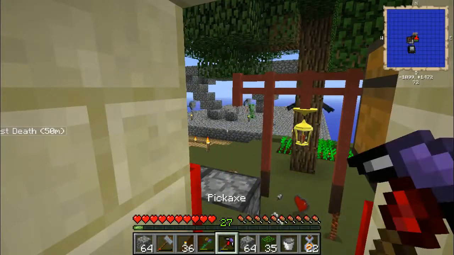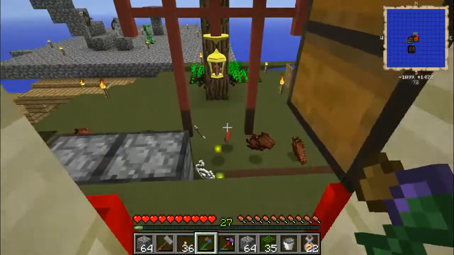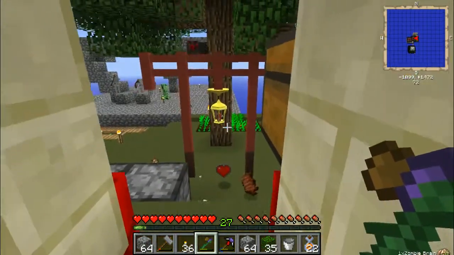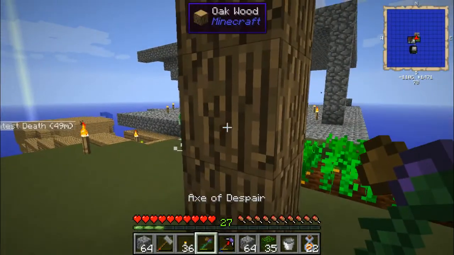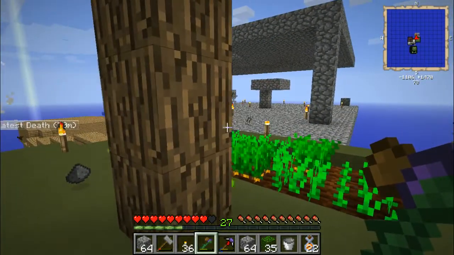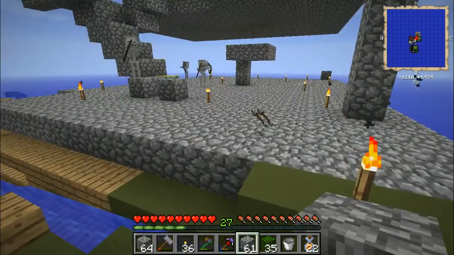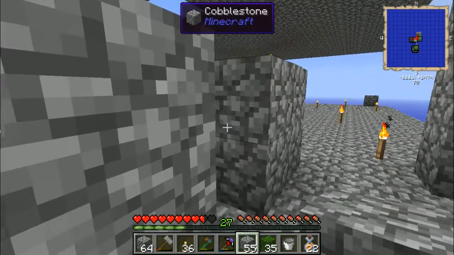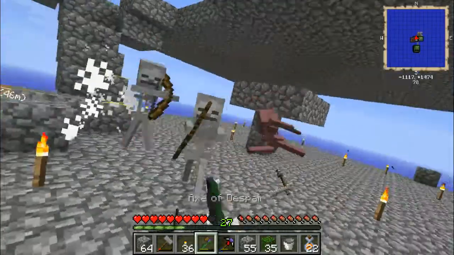I'm just sneaking here. Where is he? Where's the Ender dude? Spider. Creeper. What do they want? Bitches. Here we go. They're having a battle.